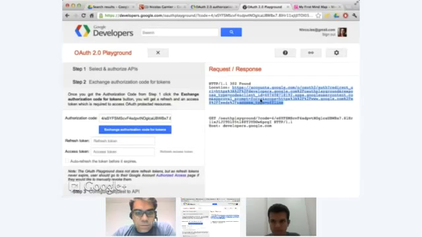I'm going to remove it in a second so you can see that the second time I want to authorize the API, I'll get redirected automatically. The user will not be prompted to authorize. So as you can see here, we've been redirected and passed a code. The code is the first step of the server-side flow. You have it, and you need to exchange it for an access token and a refresh token.